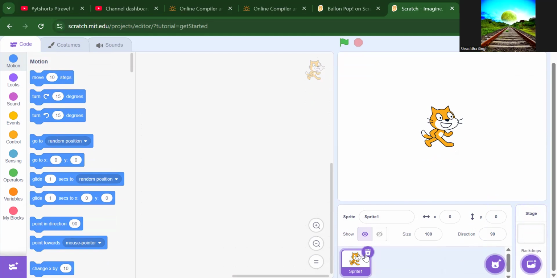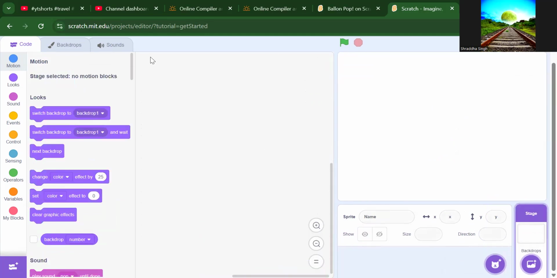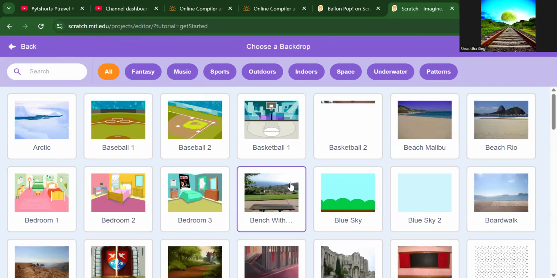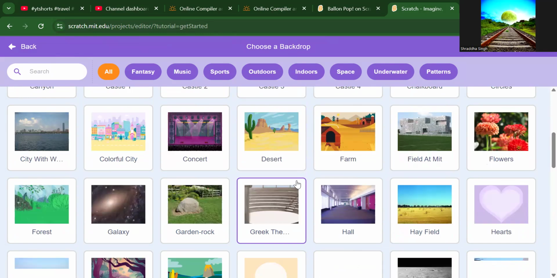Suppose I don't like the cat, how can you delete it? If you don't want the cat in your project, simple, you press the delete button and just delete it. The very first thing, we want a very beautiful background for our animation or game. Very simple, you just need to press on this backdrop. Over here you will get lots of backdrops, so you can select any one of them.